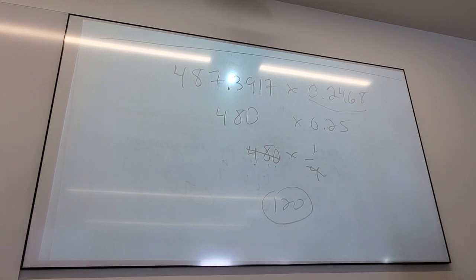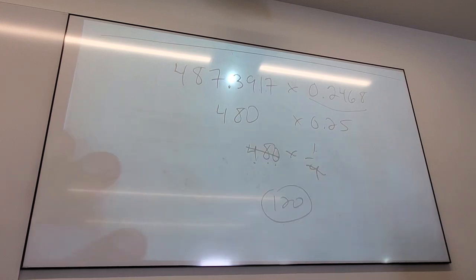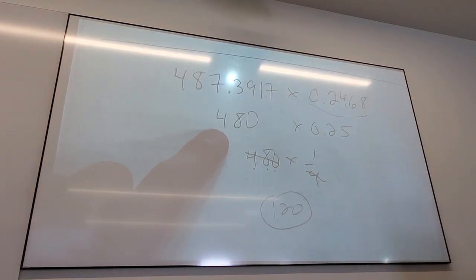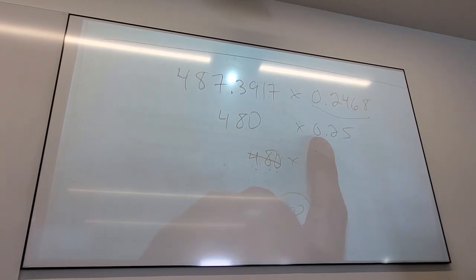Which the 125 would actually be great. You would just have to explain to me your reasoning. Or you would just write 500 and then say, I figured out it's roughly 125. Beautiful. So you can do 500 instead of 400. Totally. But do you understand why I did 480? I just made it easy to divide by 4 because I knew this was a fourth.